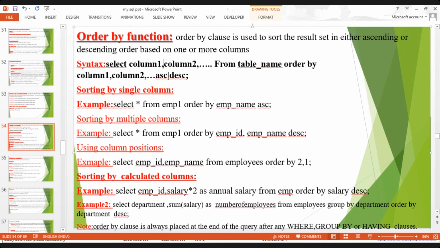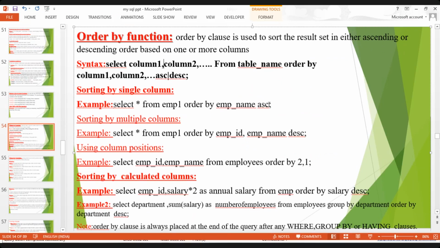If you want to display the result set in ascending order, define ASC. Otherwise, for descending order, just give DESC at the end of the query.